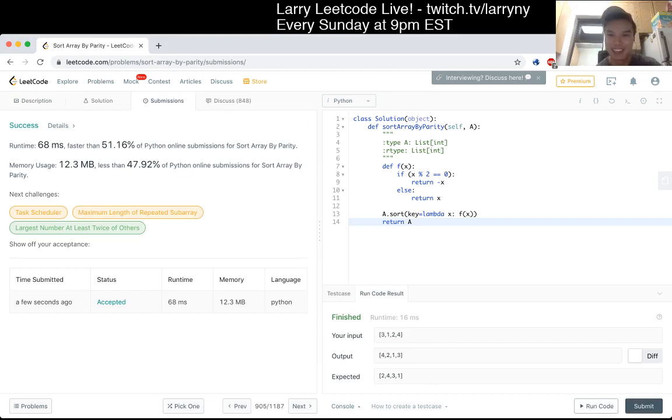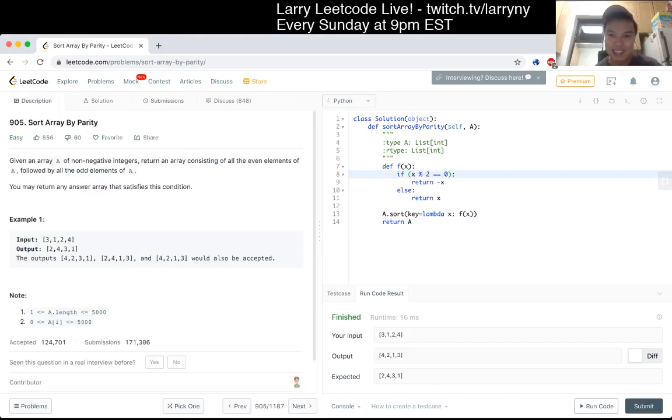Cool. So that works. It's kind of what it sounds like. I did a little hacky thing to make it easier to code, or you could write something based on a comparator, meaning given two numbers, you compare which one comes before the other. The way I did it is I mapped each number to a key, and if it's even, we set it to a negative number, which always puts it in front of all the positive numbers, given that it only contains non-negative integers for this problem. But overall, a simple problem.